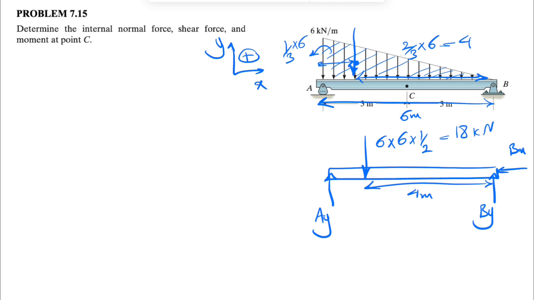So we can find the unknowns in here, and after that we can do our section at point C. We can either pick the left side or right side. It seems that the right side is a bit easier. But regardless, we need the reactions at B. So let's find Bx and By first.